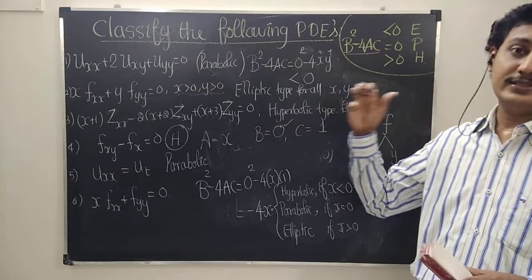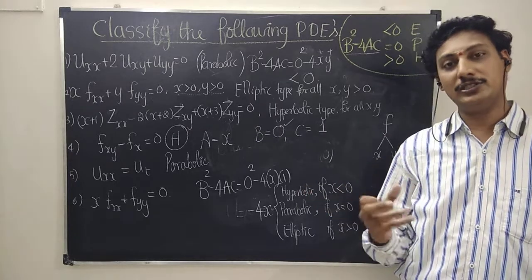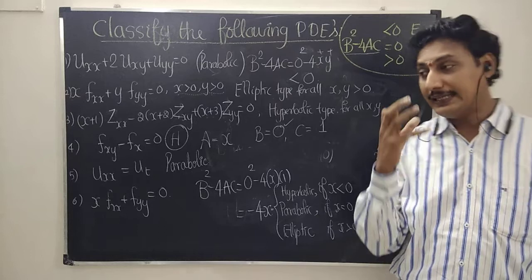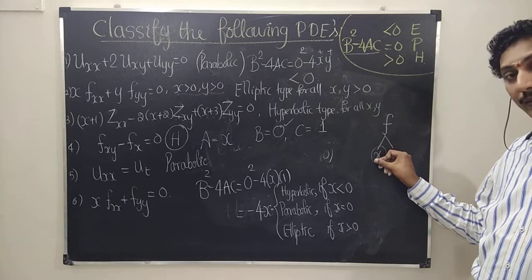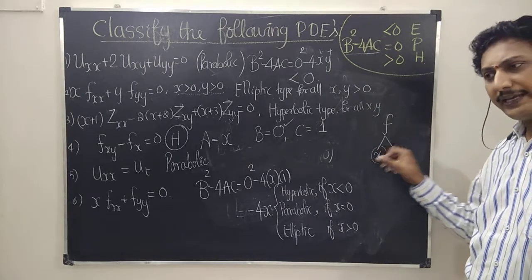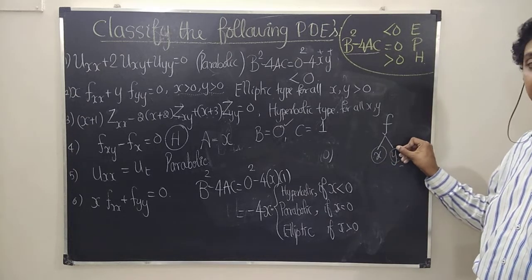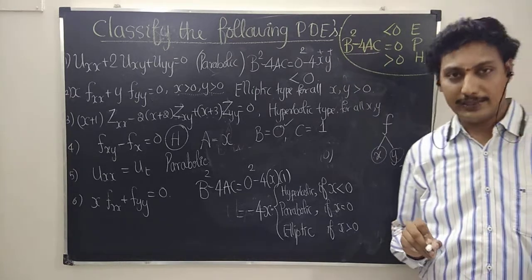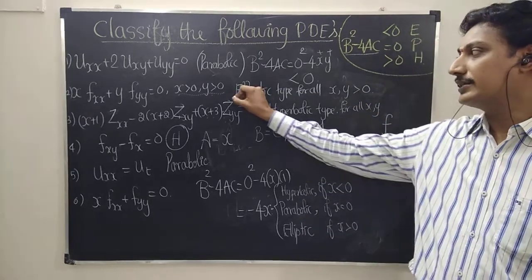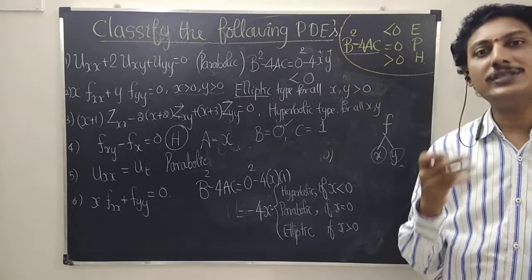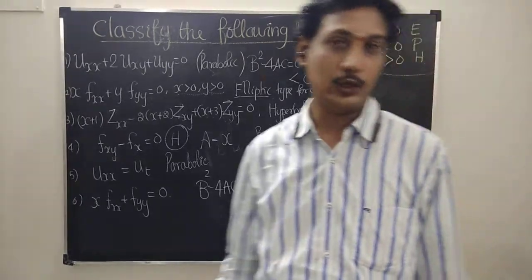So how to classify the second order partial differential equation? We only pick the second order partial derivative coefficients. A is with respect to the first variable twice, B is with respect to first variable one time and second variable one time, whatever the variables may be, either x, y, u, v, x, t, whatever it is. And C is second variable two times. Then find the b squared minus 4ac value. Suppose b squared minus 4ac is negative, it is called elliptic. Suppose it is equal to 0, it is known as parabolic. If it is positive, it is called the hyperbolic equation.